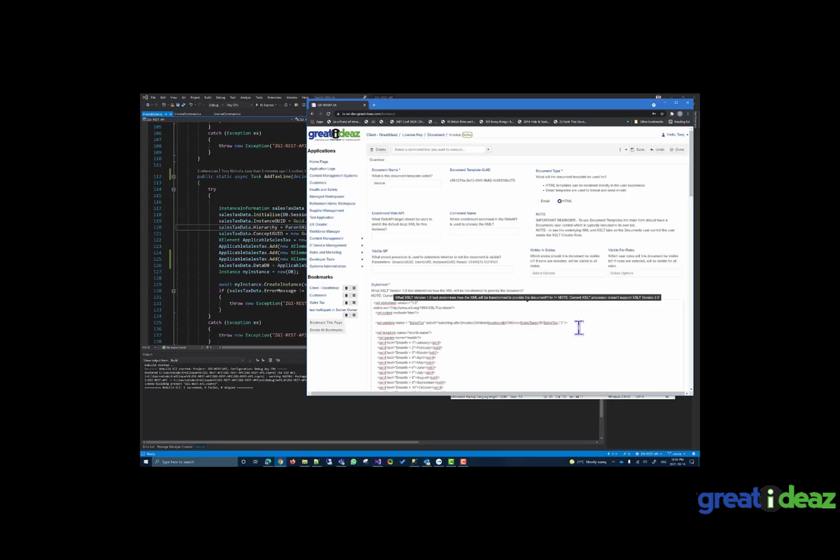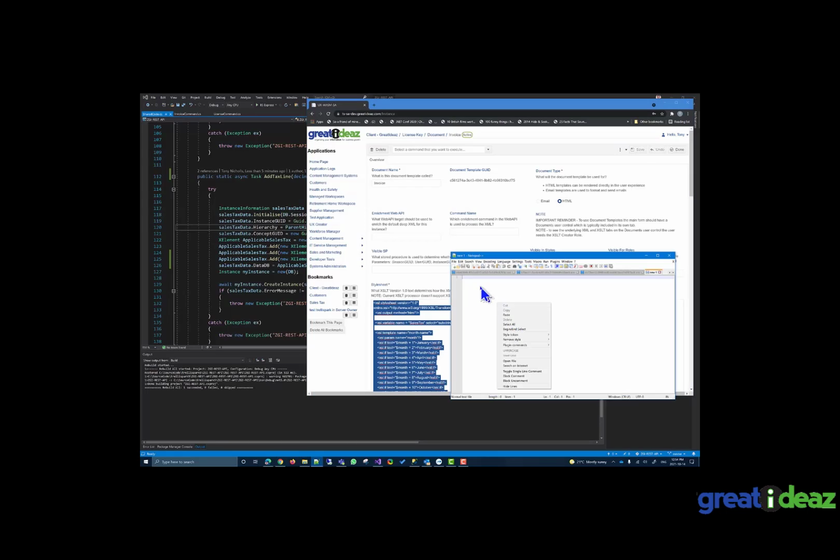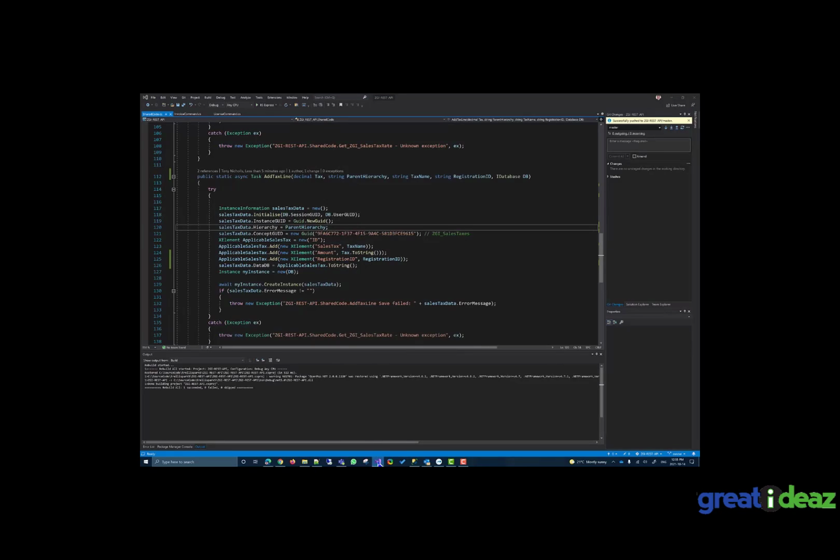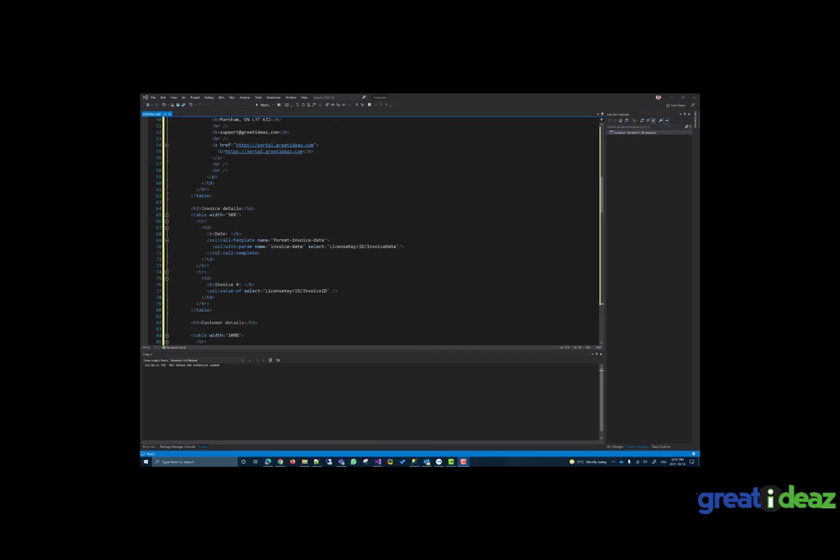And what we're going to do is we're going to look at how we actually edit this Rxslt style sheet. So what I want to do now is I want to take this Rxslt style sheet, and I'm just going to copy this into an editor. So I'm just going to copy this style sheet into Visual Studio. So I like to use Visual Studio for editing these things, but obviously it's a personal preference.